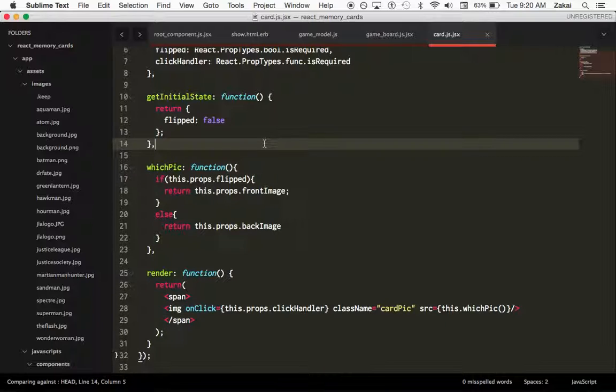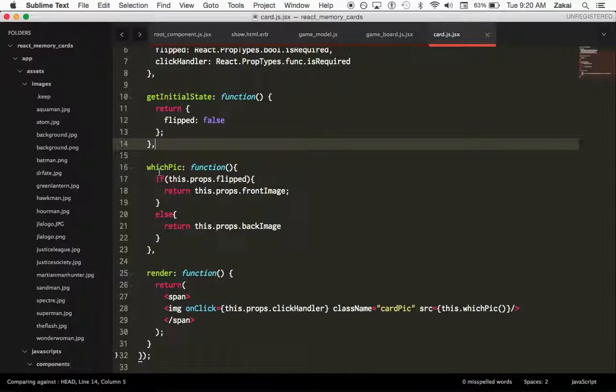Now when we change the state, how does that affect what we see in the DOM? We use this function whichPick. WhichPick is being set as the source tag for our image element on the DOM. So this is a way to dynamically assign different values to something that's going to directly create a visual element on our web page.